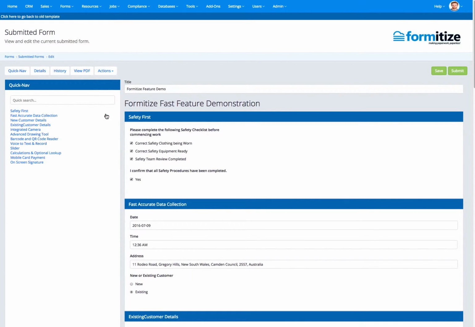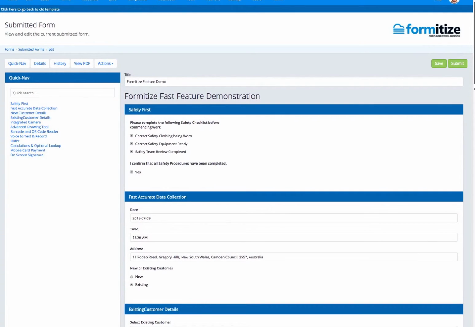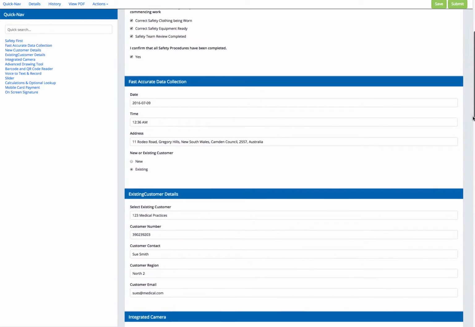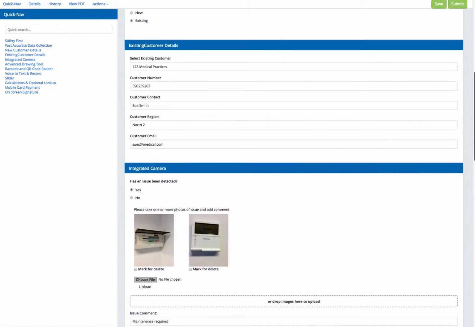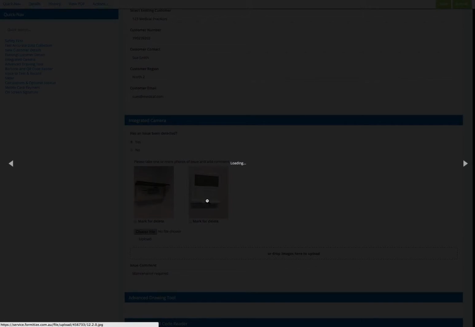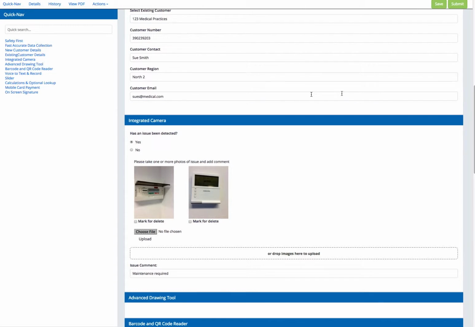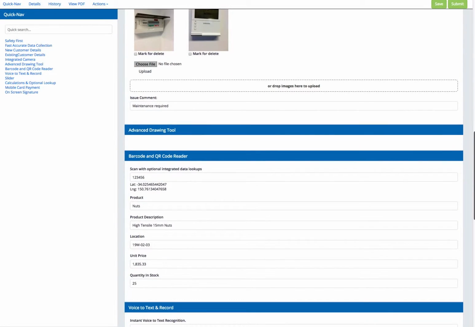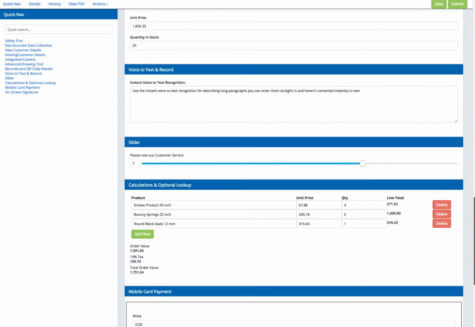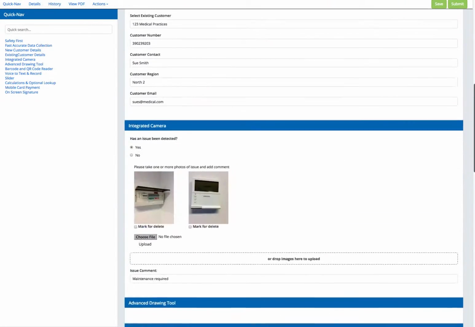So this form has been completed in the field on the app, submitted, and now we can go through as a portal user, review the information and make any spelling changes that we want to, or add new information. We can go through and check and make sure it's being completed properly. You can see the photos. You can click on those to view them in more detail. All of the information that's been submitted from the field is now here and ready for viewing.